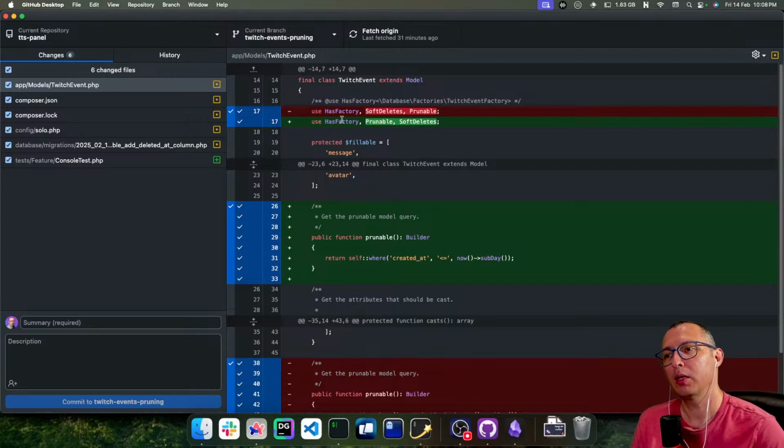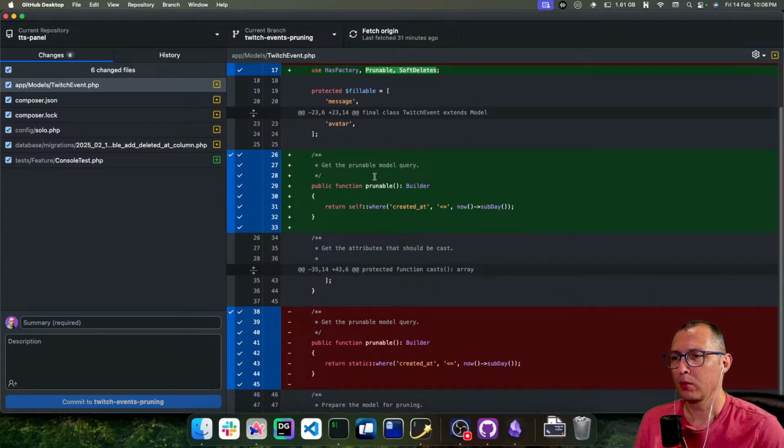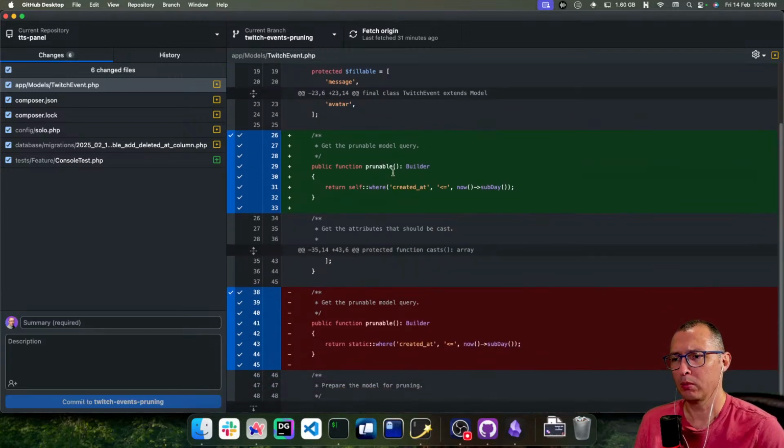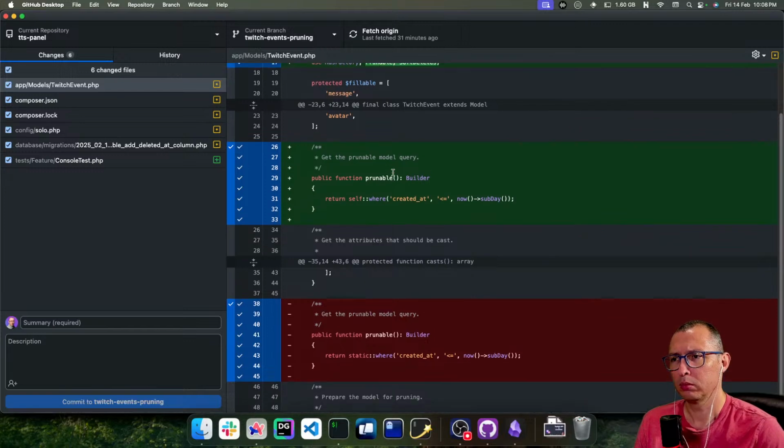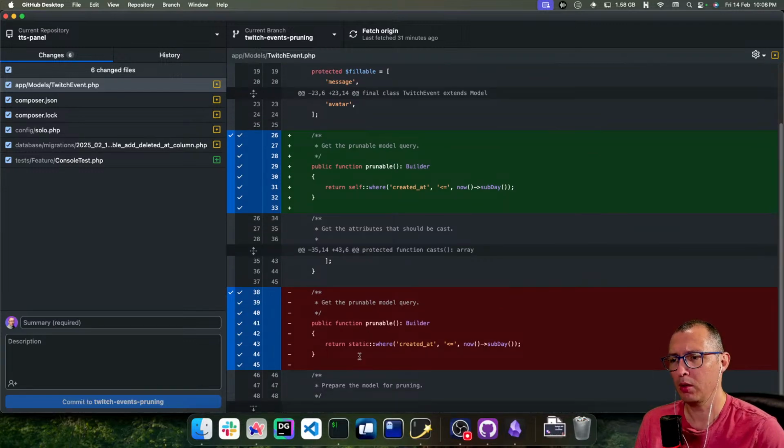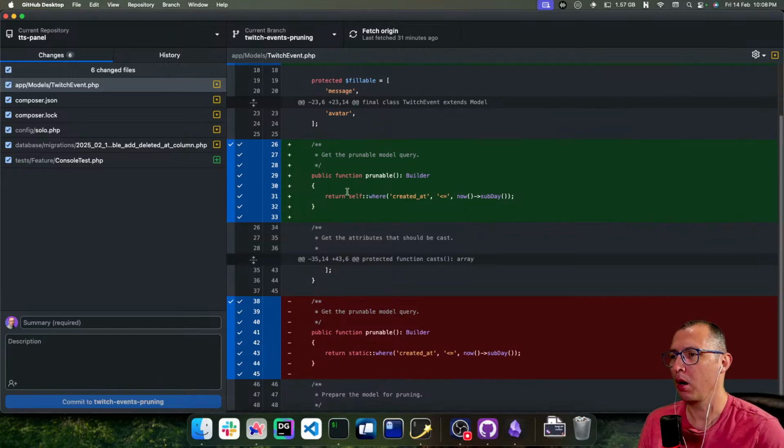So Rector orders my traits alphabetically. Nice. And this one was already here. What's going on? Oh, it took it from down here to up here? Why? Apparently Rector just didn't like my prunable method down over here and just moved it up a few lines. That's fine.